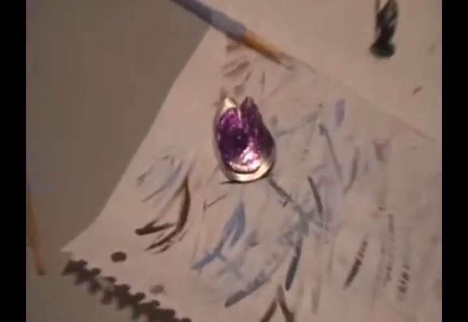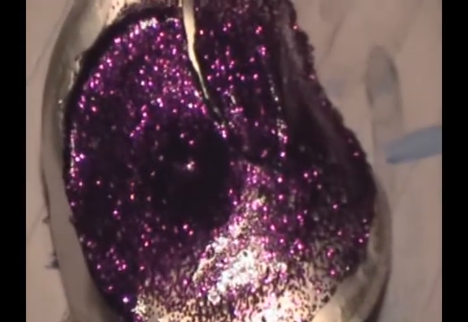So now what are you going to do? I'm adding glitter. Like that color? Yeah. To her little gem. Purple glitter? Yeah, and then I have silver. Gotcha. So from you have Viva Decor.